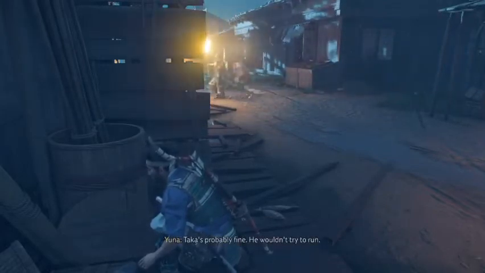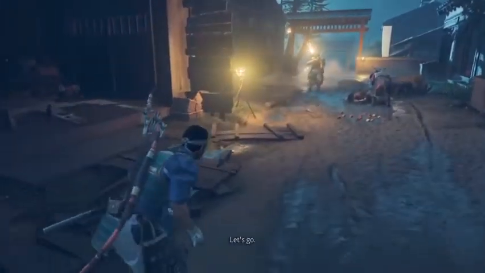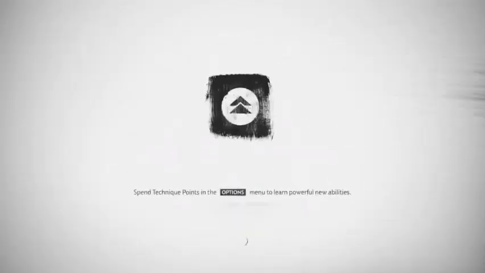Taka's probably fine. He wouldn't try to run. Let's go. Negium Harsinta. To you, Arslan. And you! God dang it. Oh, wait, I was supposed to assassinate him, probably. Oh. Okay, I need to start using my head.